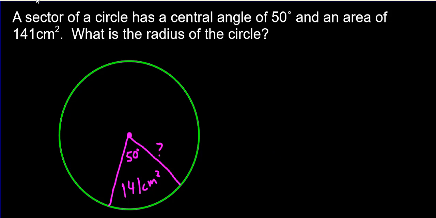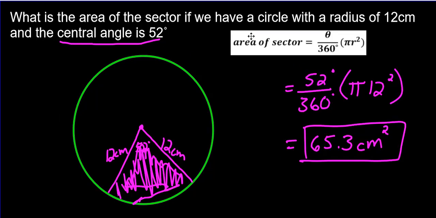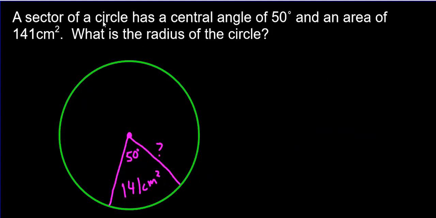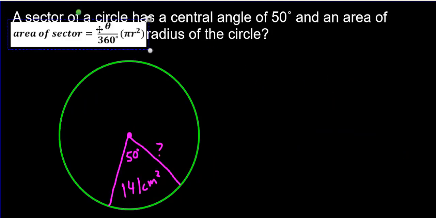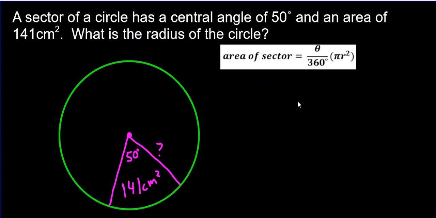Well, remember the formula. I could rewrite it, or I could just use technology here, since I'm on a computer, and just copy that over. Wow, did that save me a lot of time? No, just kidding. It wasn't huge. The area of the sector is 141 centimeters squared. And then the central angle is 50 degrees over 360. And let's multiply that by pi r squared.